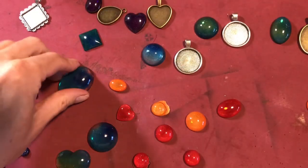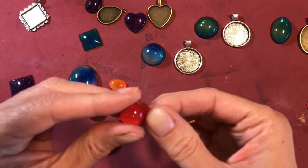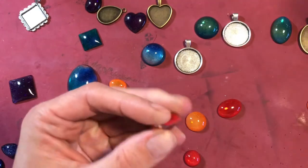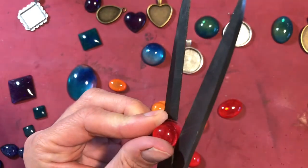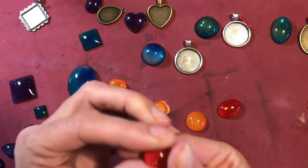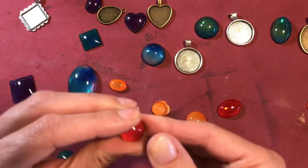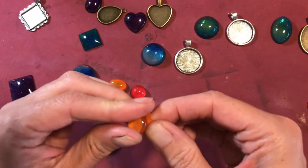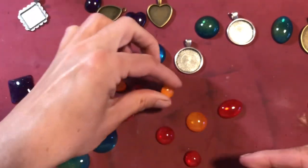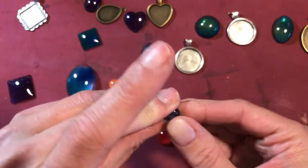I am super excited about these. They turned out really pretty, and something that I noticed is yesterday some of the resin bled out, but it is okay because with resin, when it dries, the thinner the coating is the more flexible it is — it takes longer to dry. So you simply have to go around the edges and remove it, and sometimes you can just fold it under and it will come right up. Those edges are super flexible on the pieces I overflowed on — I just ripped it right off. That is super helpful to know so you don't feel like you have to throw away any of your resin pieces.